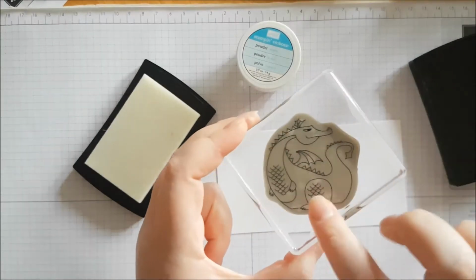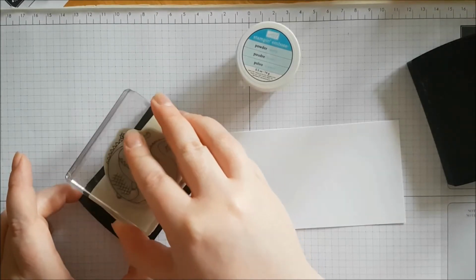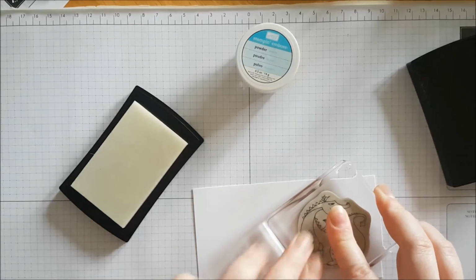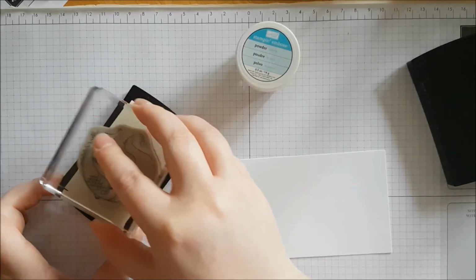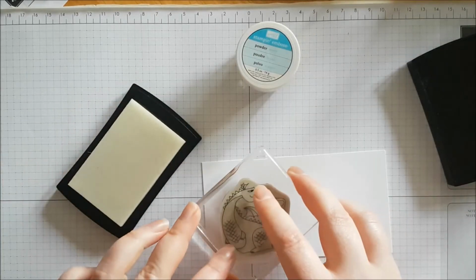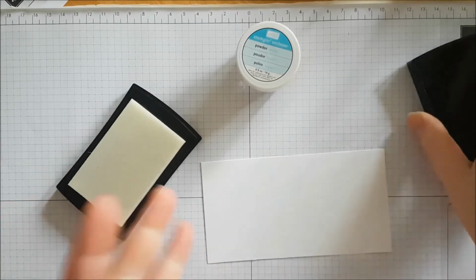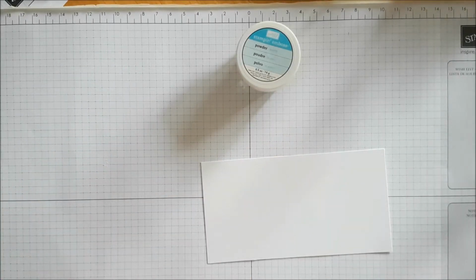Okay, I've got my dragon on my block and I'm going to ink this up with the Versamark. You want it inked up quite well. And then stamp down. Okay, so you only need one of these, but I'm going to stamp it twice, just in case one doesn't do too great with the embossing powder, or in case I kind of mess it up with the blending. So I do like to do two, and if both work out great, then that's great, because you've got an extra one for your paper clip.